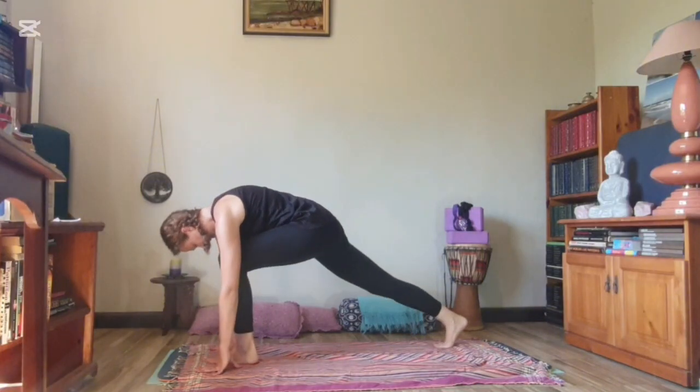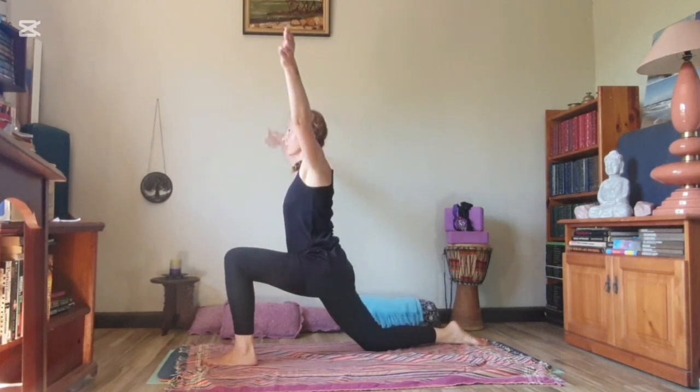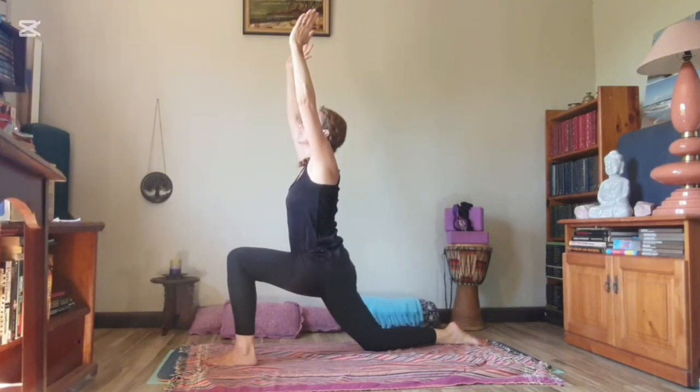Now for the other side, bring the opposite leg forward. Lengthen out your right leg behind you. Come fold forward over your left leg. Then bring your hands to the mat. Drop that back knee and foot down to the mat. Bring your hands up to the sides and over your head, lengthening your spine into a low lunge, and let's hold here for a few breaths.